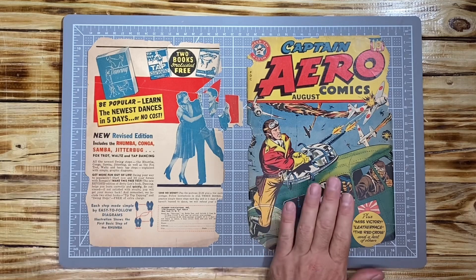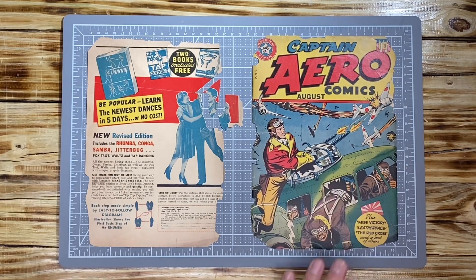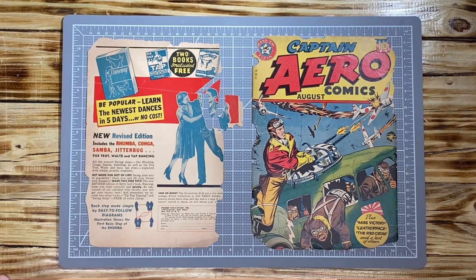I'm going to try to do with this upload a step-by-step process where I do everything on camera — my mistakes, color loss, flaking pieces. We're going to try to be transparent. Last upload, I discussed what I wanted to do with the actual cover, and I said that probably a lot of dry cleaning was not going to be done.